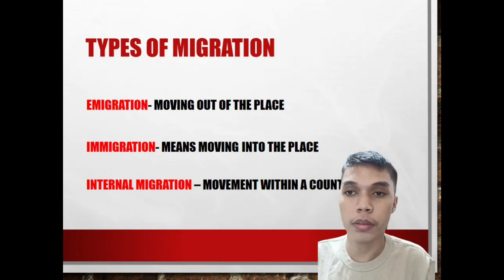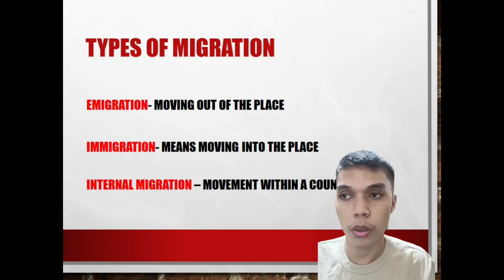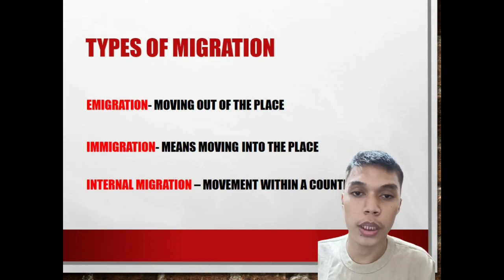So immigration means moving into a place. The act of moving into a place and permanently living there means immigration. So when I moved from the Philippines to Japan, my act of going to Japan, moving into Japan, making it permanently my household or my livelihood there, that's what we call immigration.